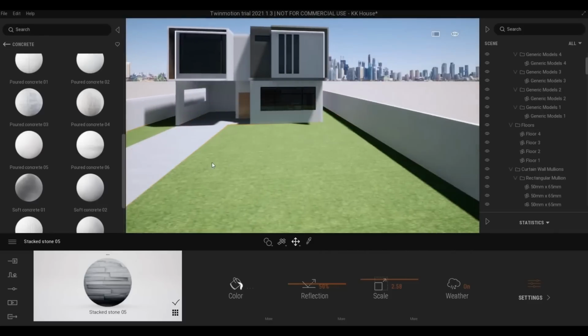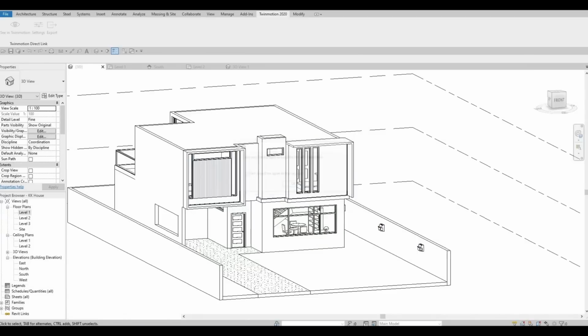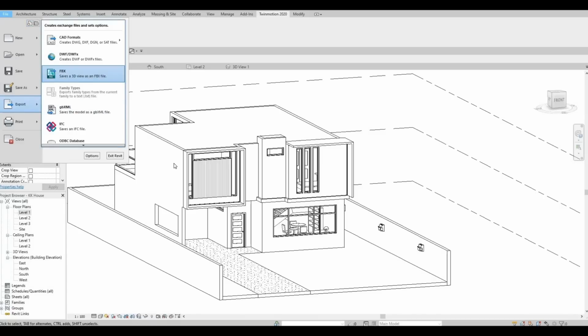As you notice, if we check in Revit, we added this, but it didn't show. That's something that I noticed as well every time I send projects into Twinmotion, but you can do export FPX and it will be shown, or you could click here and export to FPX again.